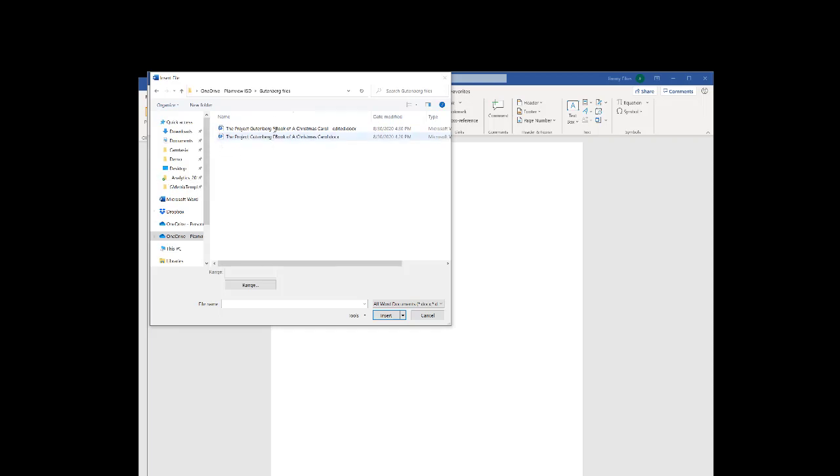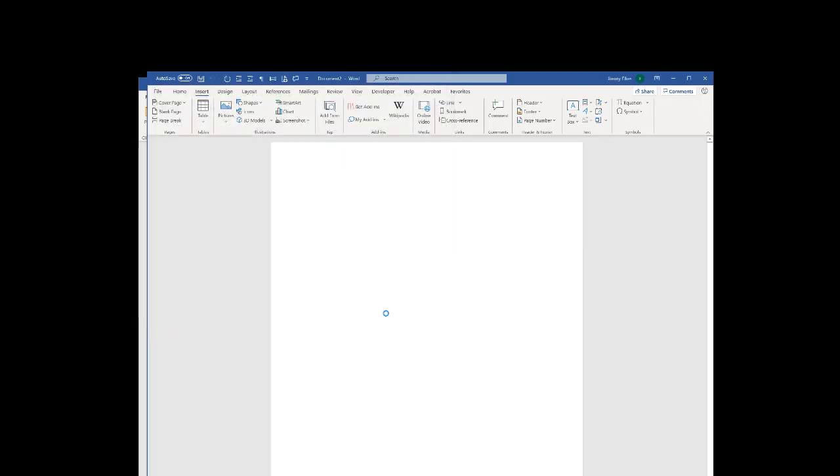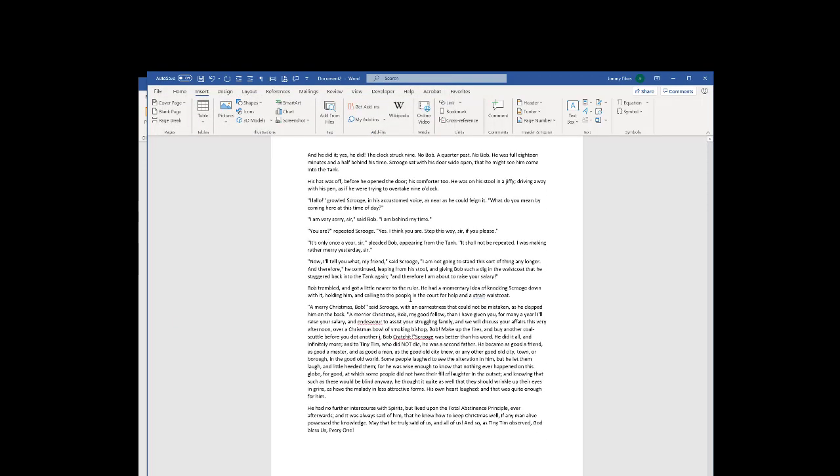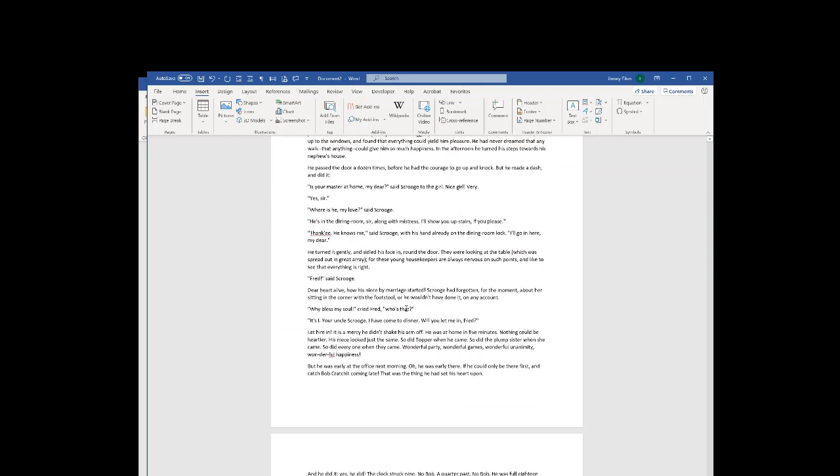So here in my OneDrive folder, I have a folder called Gutenberg Files. Gutenberg is a website where you can download public domain books. You can get all of the text from books that are no longer covered by copyright. And one of the ones I like to work with for teaching students is Charles Dickens' book called A Christmas Carol. And I have a file here that I've already begun to edit a little bit. And so I'll select it and insert that. And here is the entire text of A Christmas Carol by Charles Dickens.